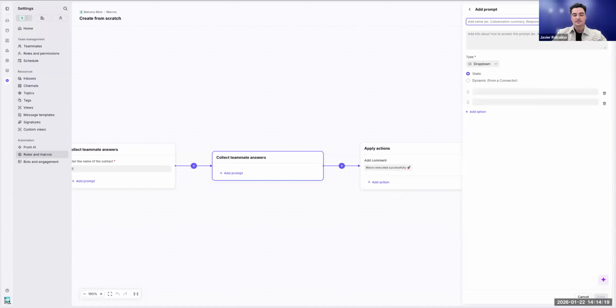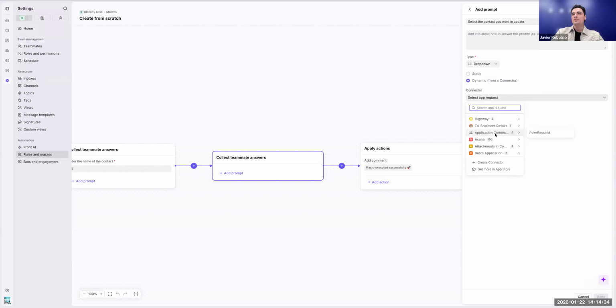So let's go ahead and name this select the contact you want to update, and we're going to power it with a connector. Similarly to what we saw when I dropped in that app request node to demonstrate what connectors were available, we're going to open our full list of apps. These are all our connectors in this demo instance, and we can see HubSpot here. We're going to want to look for the connector that allows us to search for a HubSpot contact. You can use this search box. It's a lot easier to search for contact, and you'll see the HubSpot icon. You could also type in HubSpot in here to limit it to things that correspond to HubSpot.